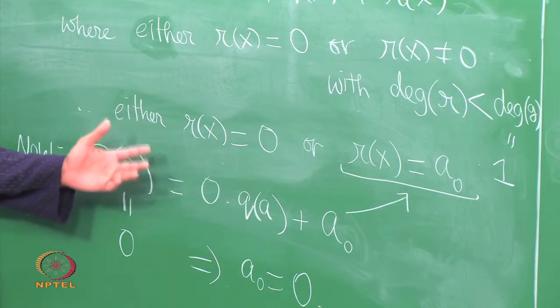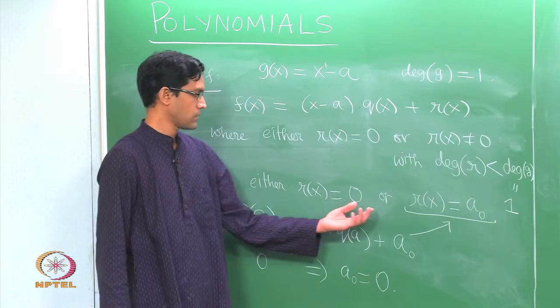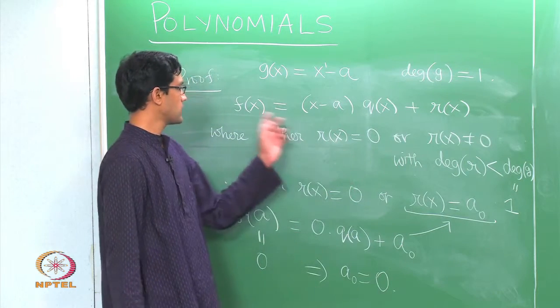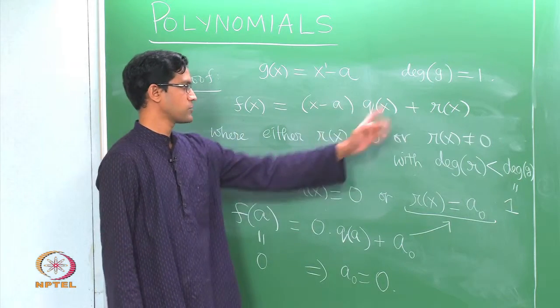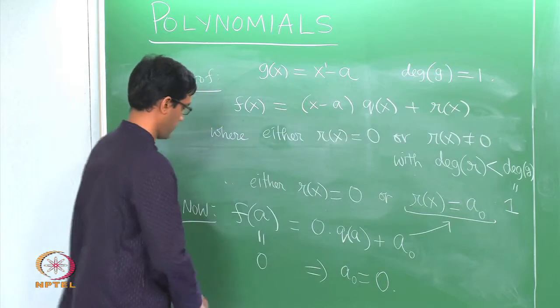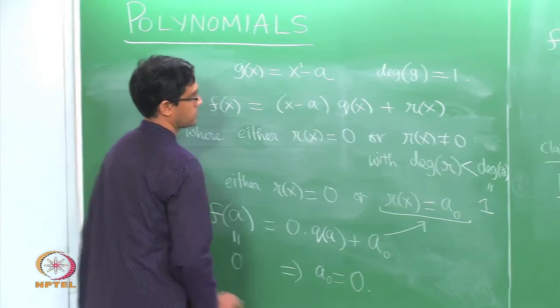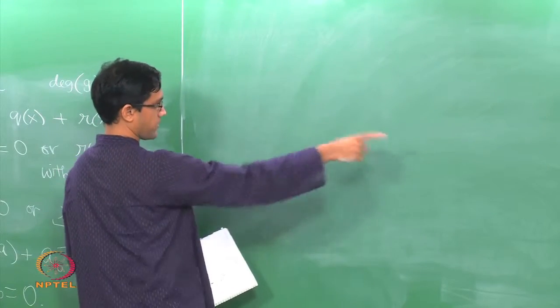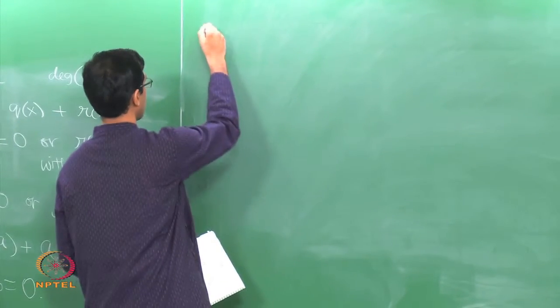Okay. So what does that mean? It says that the remainder can't really be a non-zero constant. We conclude that the remainder is 0, so that tells you that f of x is just x minus a times q of x. You do not have any remainder term there. So that is exactly what we wanted to conclude. Okay, so that's the first application. So we have just completed the proof of that.